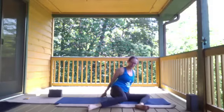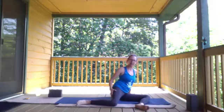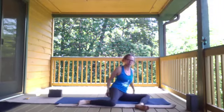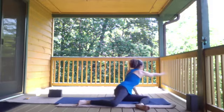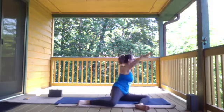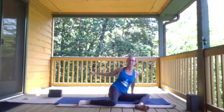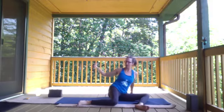So same thing, other side. Dropping those knees toward the left. I tend to shift the back leg back a little bit because it makes more sense for my hip structure. And then reach out with the right arm, stretch into a nice rounded twist, and then pull it back. And then again, reach it out and pull back. One more right here, reach and pull it back.